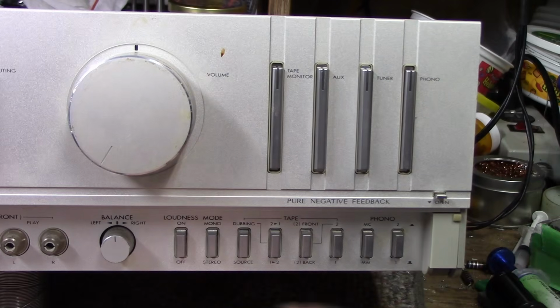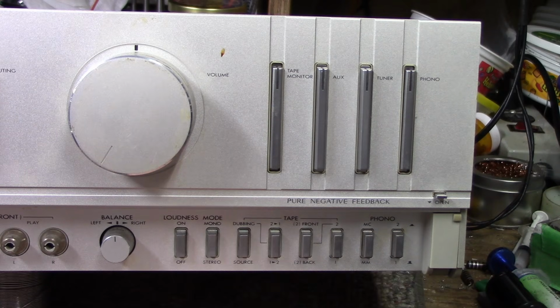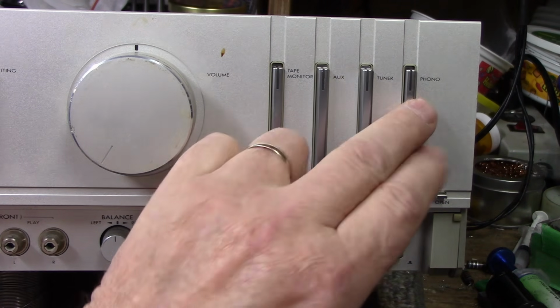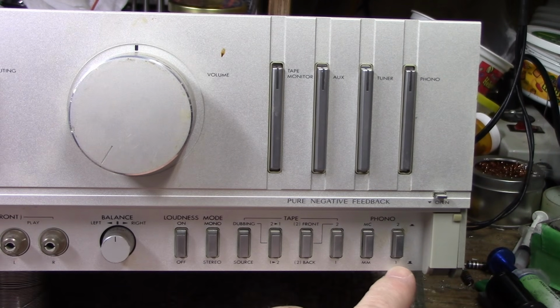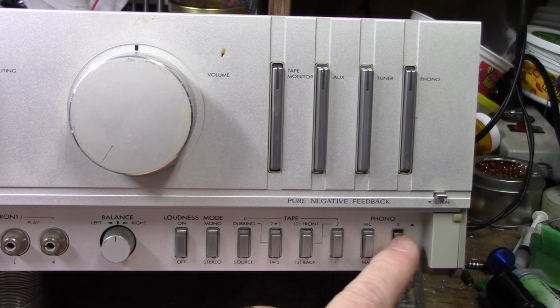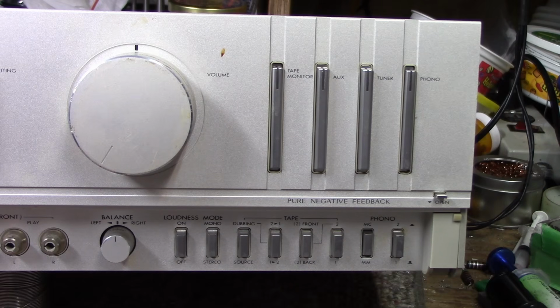So there's a lot of control, a lot of different things. You can hook 3 tape decks up to this thing and use all these switches as ways to communicate between them. Phono 1 and 2. So we have 2 phono inputs with the master switch here, and here you can select phono 1 or 2. Obviously on the back there's 2 inputs, and here we can select moving magnet or moving coil, which is a nice feature. So it's well optioned out and a lot of versatile inputs.